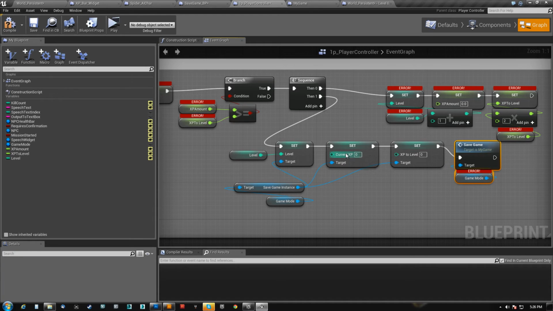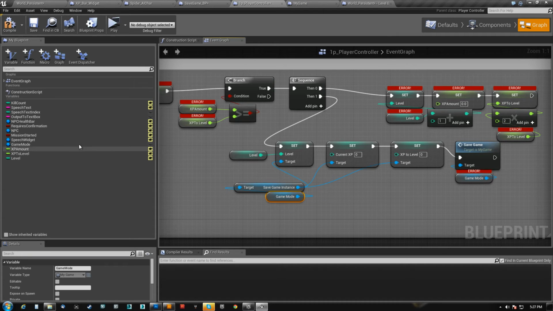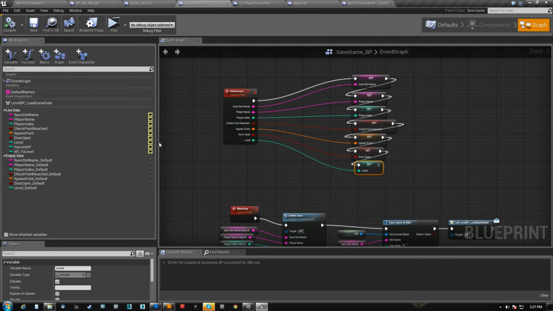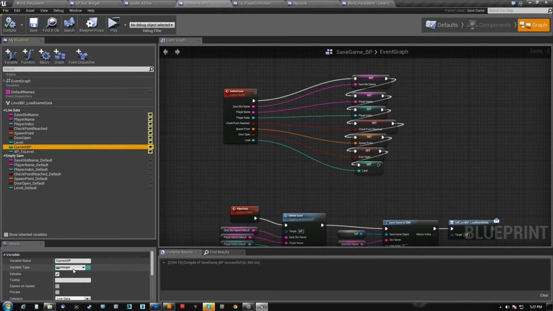Although this is definitely going to be 0, and this is just going to be whatever the next value is. So I'm not doing this fully right yet. Current XP and XP to level are the wrong variable types. That would be float.